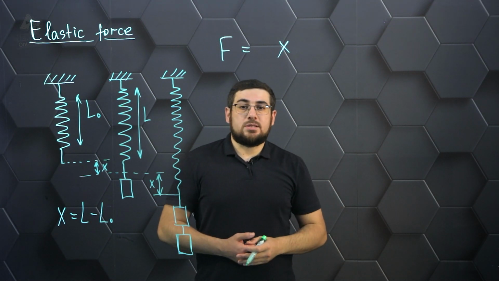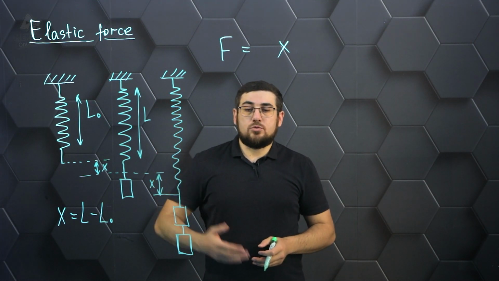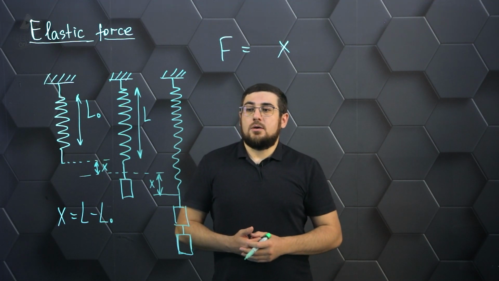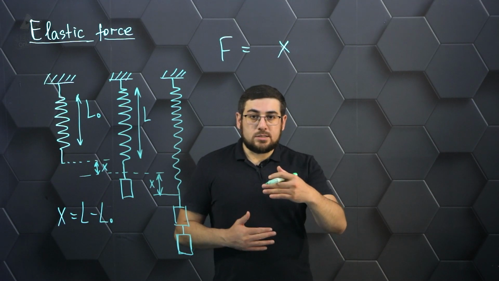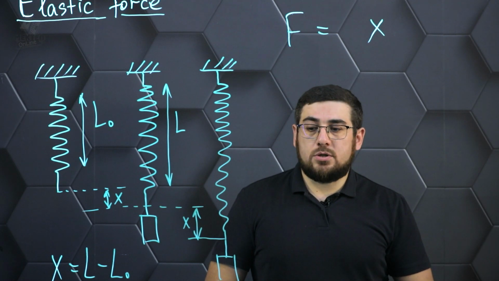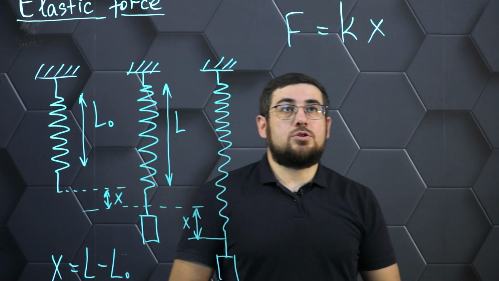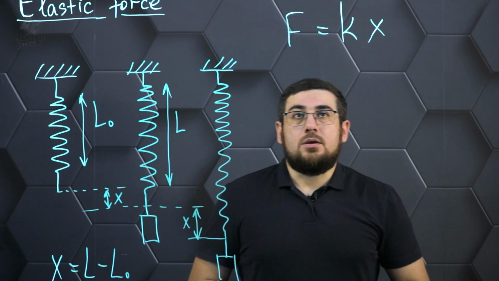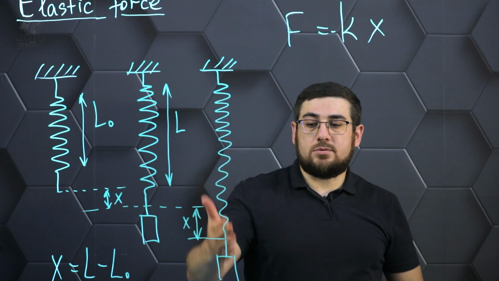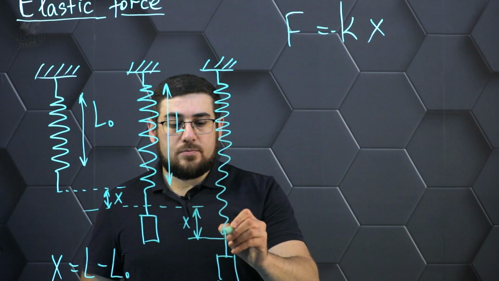What is the coefficient of proportionality between the force and the given elongation? Naturally, it is a property of the spring itself, that is, its characteristic, which depends on what kind of spring we have taken, how long it is, how thick it is in terms of its cross-section, and what materials it is made of. All of this will affect its final parameter, which is called the stiffness of this spring, denoted by the letter k. And in this law, of course, we must still put a minus sign, saying that the force of elasticity, which will act on the spring itself, will be directed against this deformation, vertically upwards.